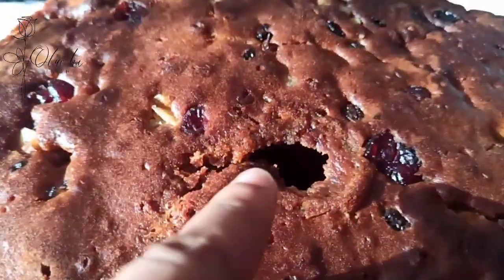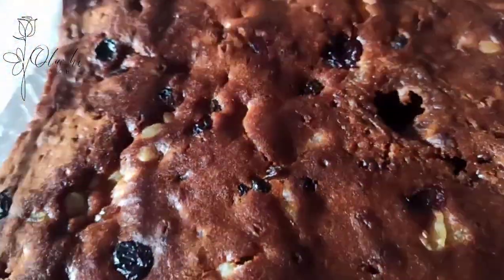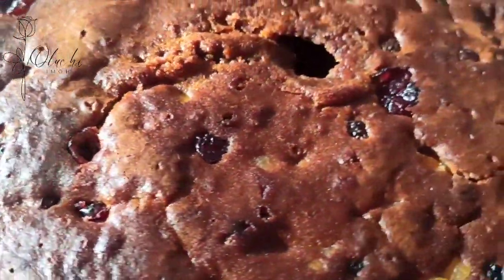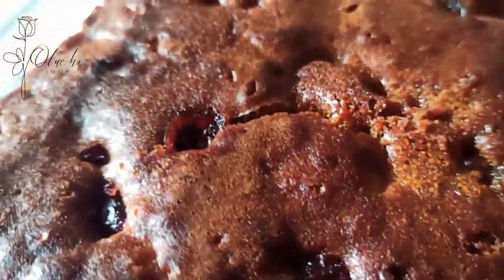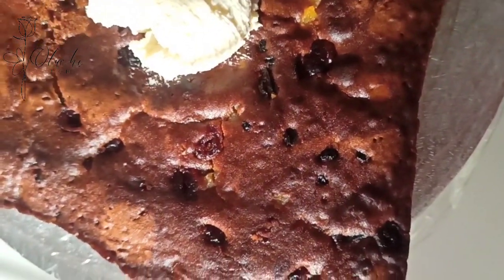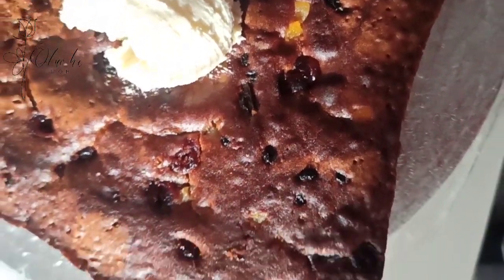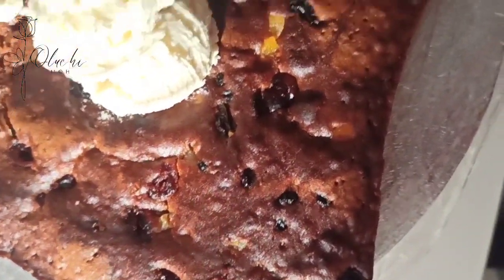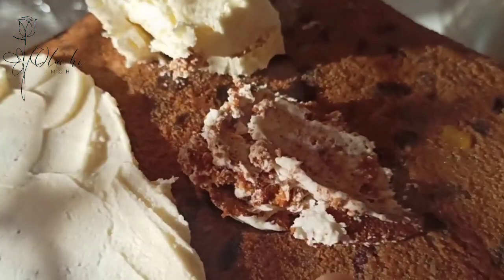This place is where I had the heating core, so I'm just going to think of how to fill it, because as you can see, the cake is leveled, so no need to trim anything at all. Let me see. That's my rich fruit cake. I had to fill the middle with compost.